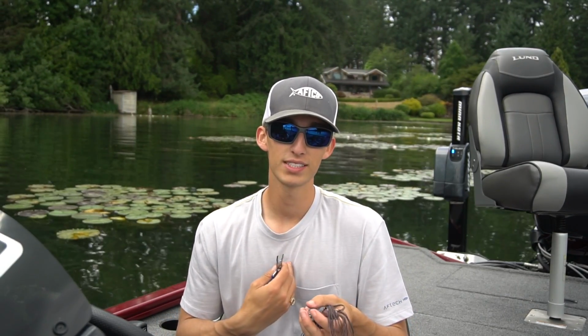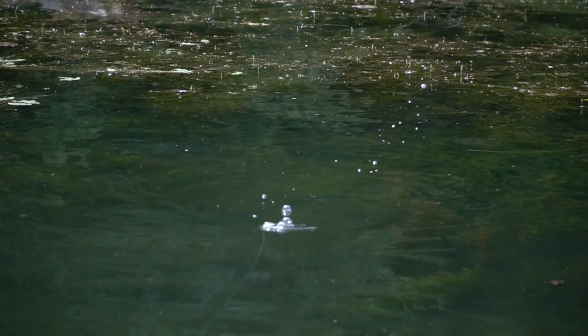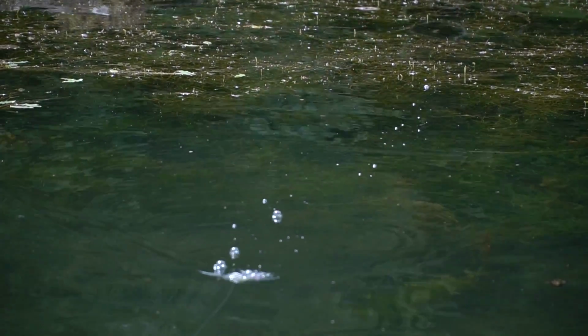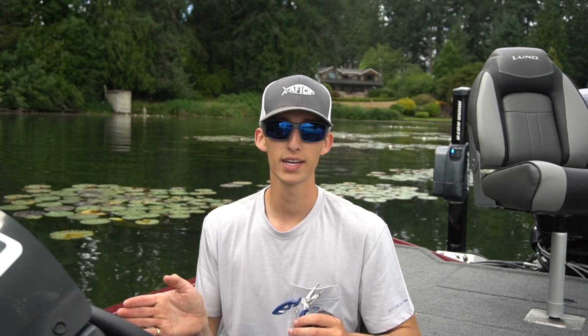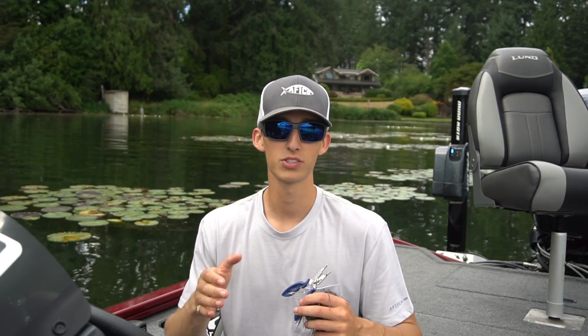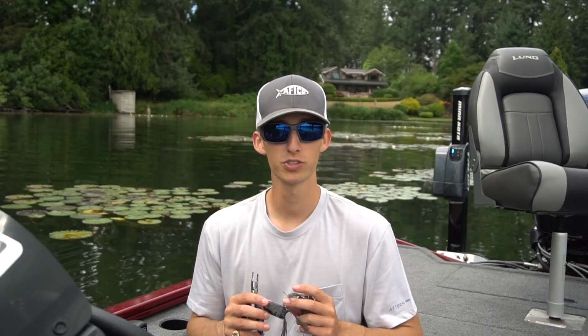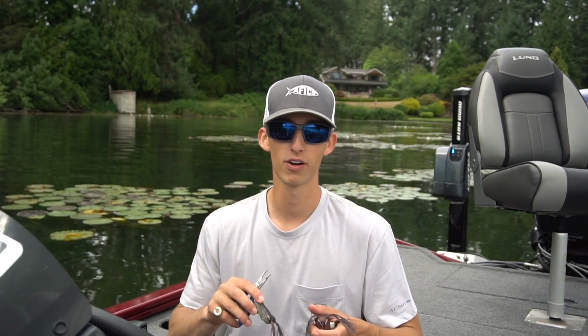One of my favorites is to actually walk the frog, and it's a really cool trick that really just gets those fish to bite. It works because a lot of the time that frog is not moving too fast. It seems like it's moving fast because it's moving a lot of water, but the frog is almost staying in the same spot, walking back and forth. And when those fish see that right above their head, a lot of the times they cannot help but just eat that frog.